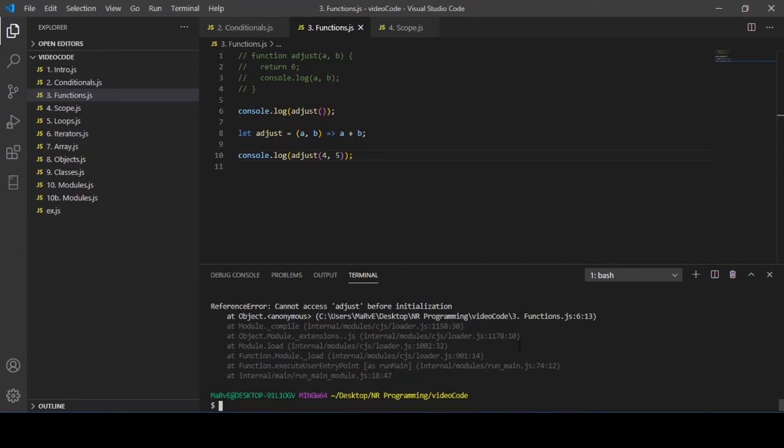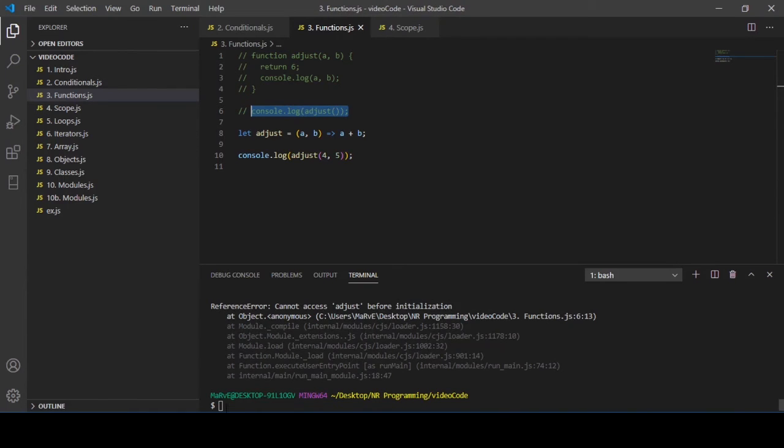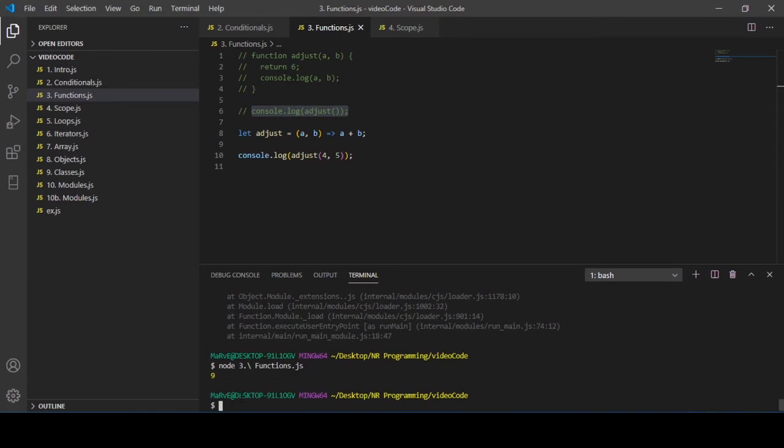We get an error. Cannot, oh, true. Let's give it a run again. We get 9 printed to the console. So essentially, if you do the fat arrow syntax and you have yourself a nice succinct one-liner like this, where you don't have any curly brackets right after the arrow syntax, you can completely omit the return keyword and it just automatically returns it for us.